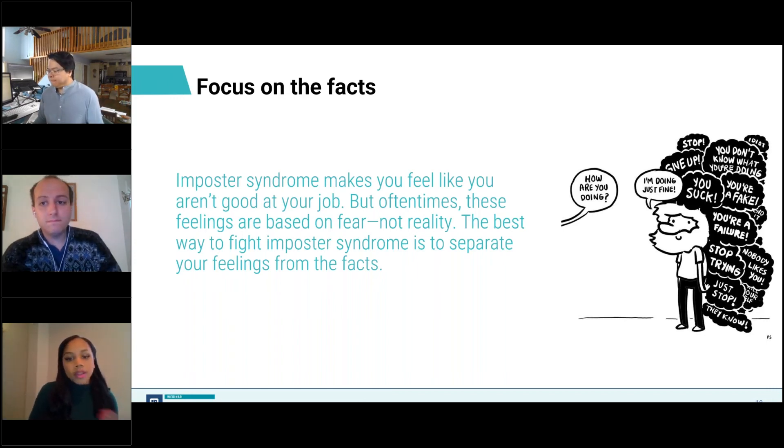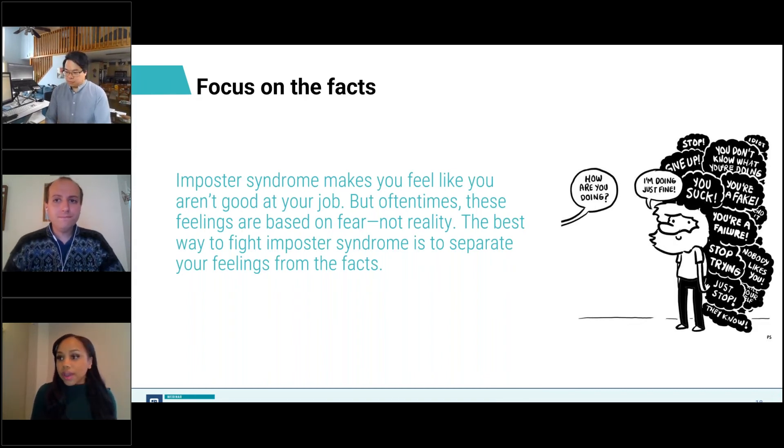For your strengths: what do you do well? This could be a coding language you've mastered or another tool you feel confident in. Weaknesses: what needs improvement? Maybe you're great at coding but your data visualization skills need a bit of work. Opportunities: how can you leverage your strengths in your role — how can you use what you're good at while working on a project? And for threats: do your weaknesses expose your project or business to failure? So, panelists, have you ever done a SWOT analysis? If not, is this something you would like to try?